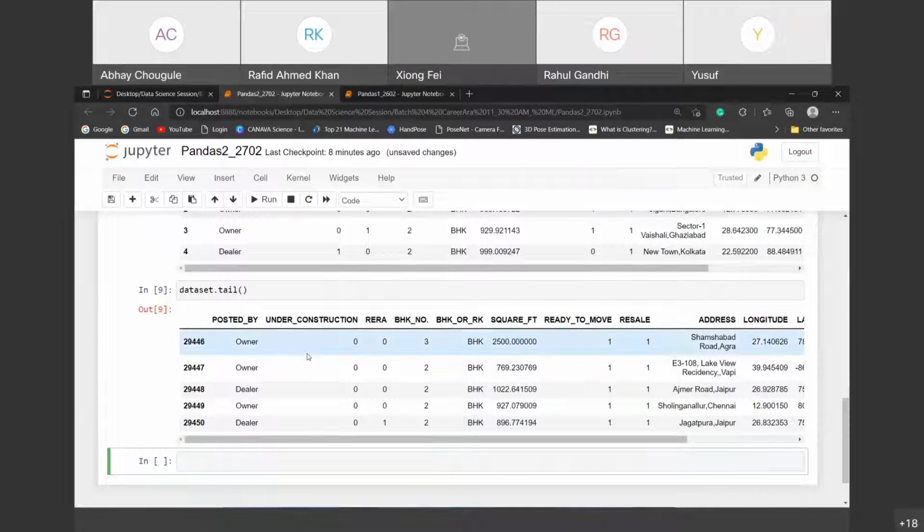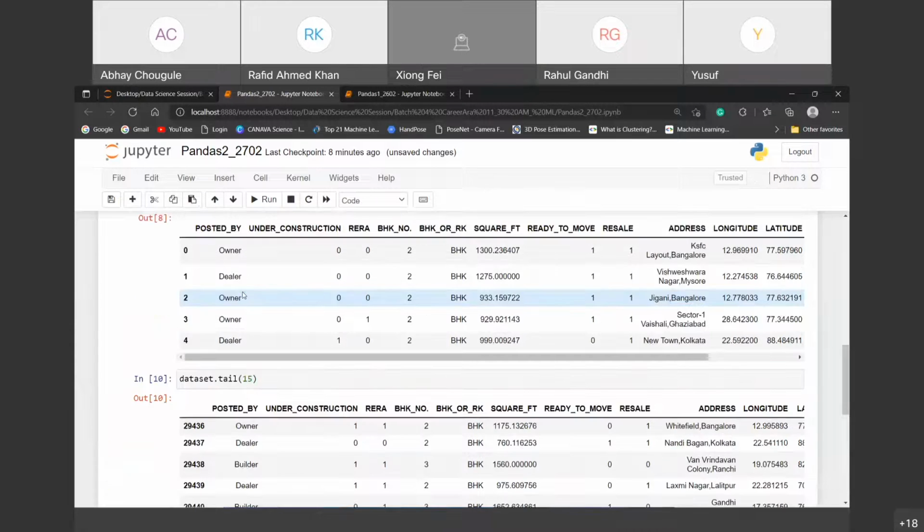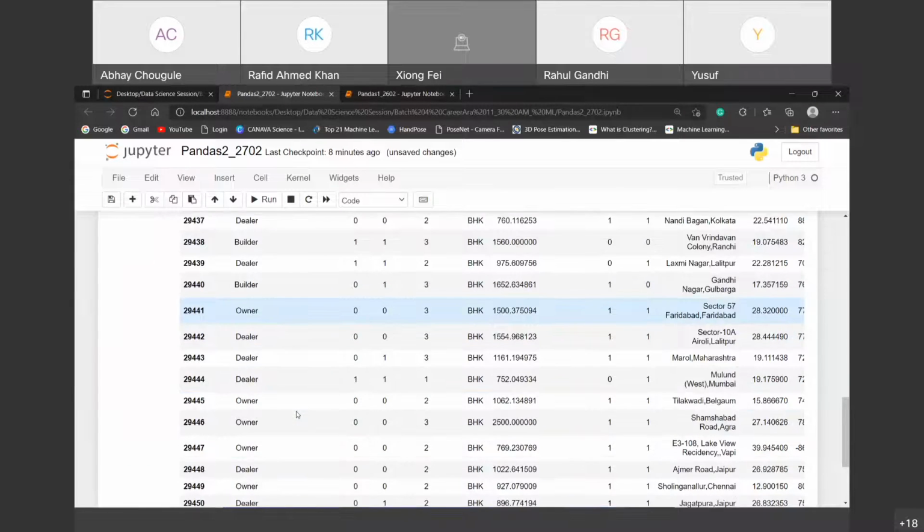This is a very interesting fact, that you can get the first and last rows. What is the use of this? You can properly see what the last values are and what the first values are. If you want to see the last 15 values, you can pass 15 and you will get it. But you can't pass ranges. There are many things we have, like the loc function, and you can pass conditions too, but we cannot pass ranging here.